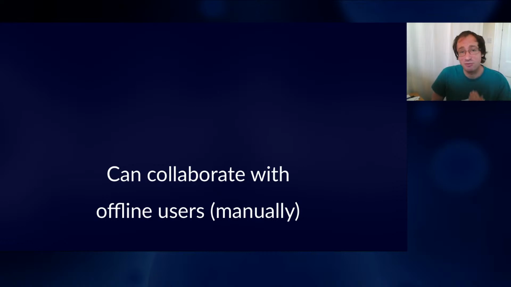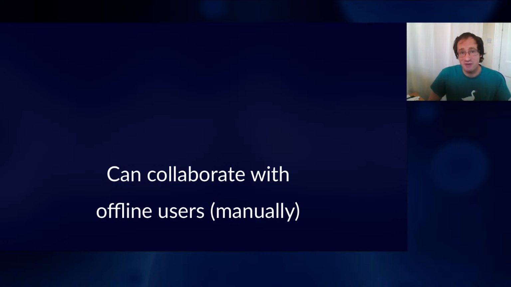You can send project files backwards and forwards. Usually we recommend just doing that by email. That's quite secure. You may need to use something like an encrypted USB drive to send them backwards and forwards. I mean, that's up to your IRB, depending on what data protection requirements you have for the data you're working with. But it's certainly possible to do that.